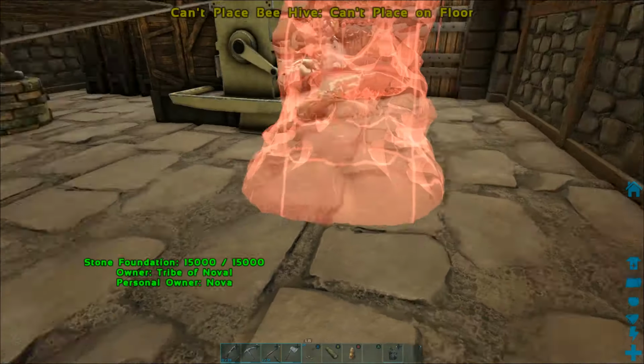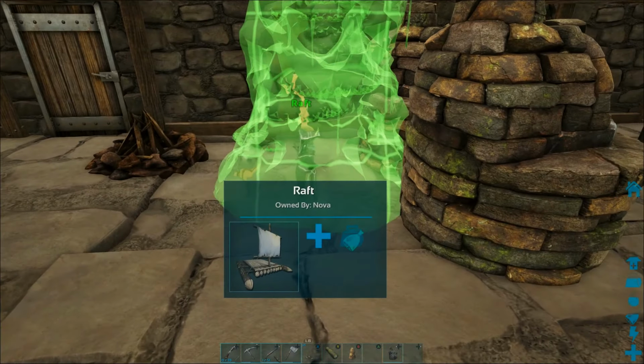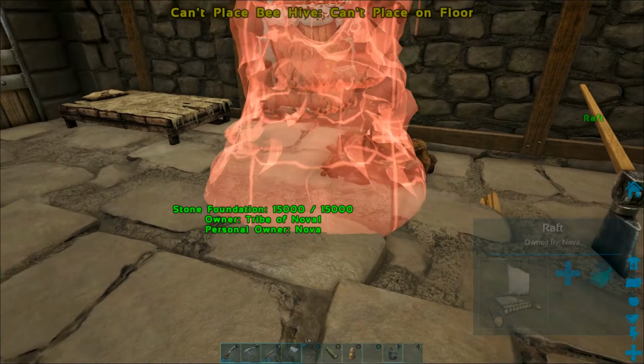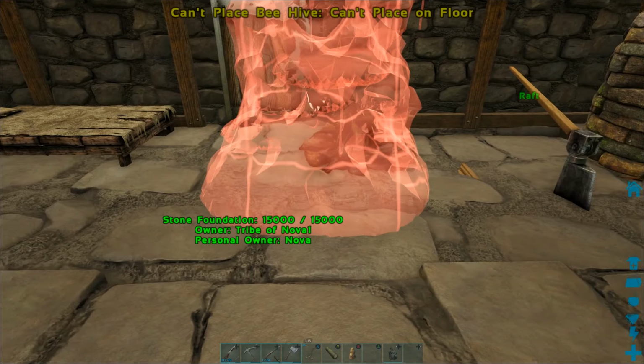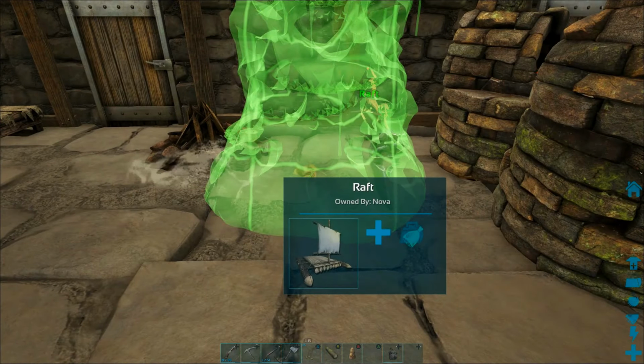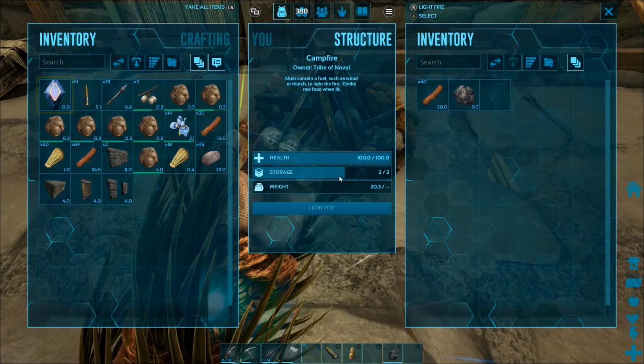So now I'm going to show you a cool trick for how to actually place a beehive on a raft fortress. Now you can see it shows up green right here, and not here. It's actually red. And the reason is you cannot place a beehive on a foundation, but you can place it on the raft platform.